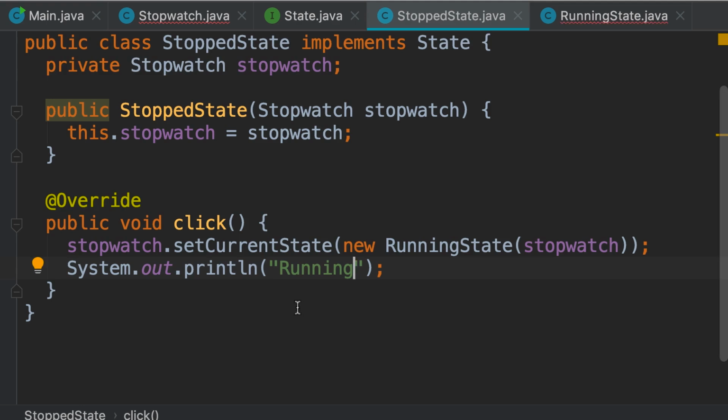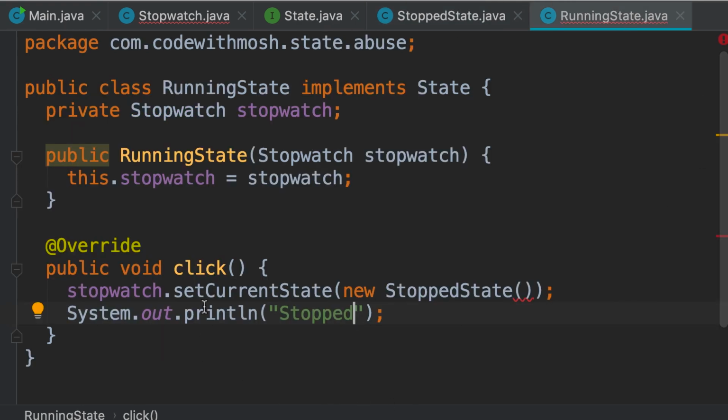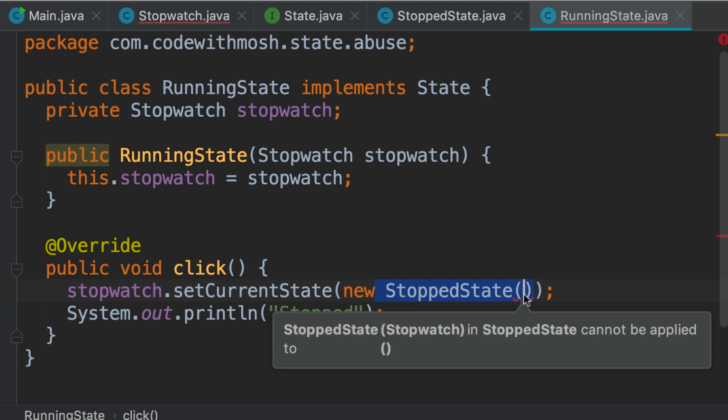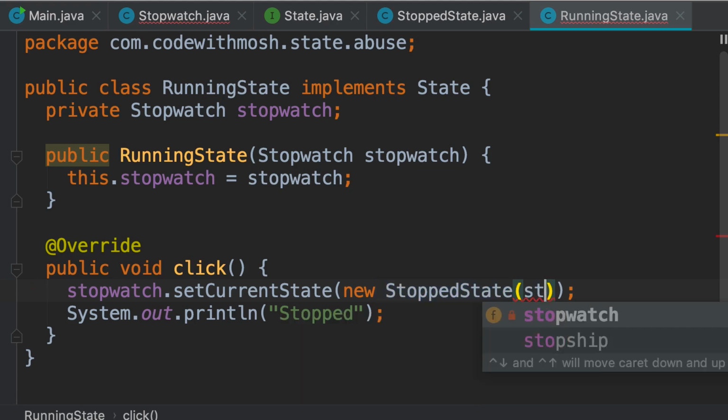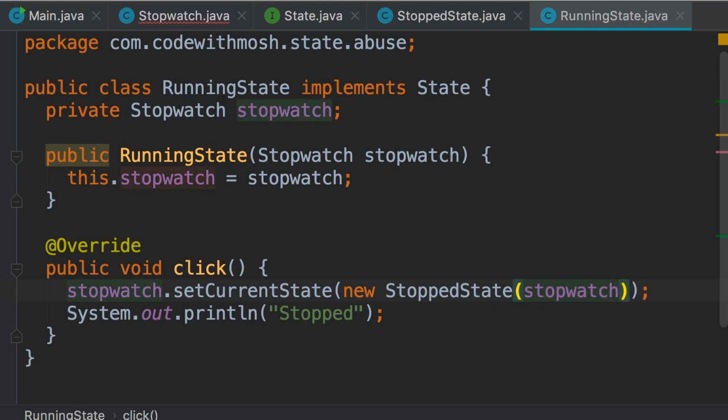Now we have a compilation error in the RunningState class, because when we try to change the state of the stopwatch, we're passing a new instance of the StoppedState class. The constructor of the StoppedState class expects a stopwatch object. So we pass that object over here. Problem is solved. So we have two state classes.